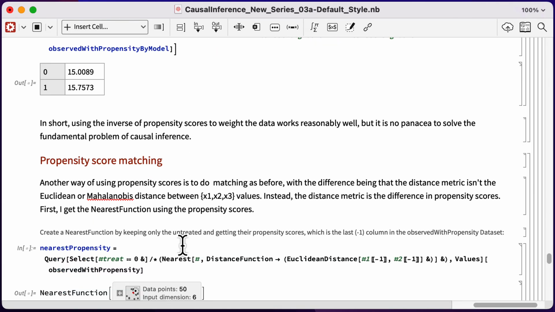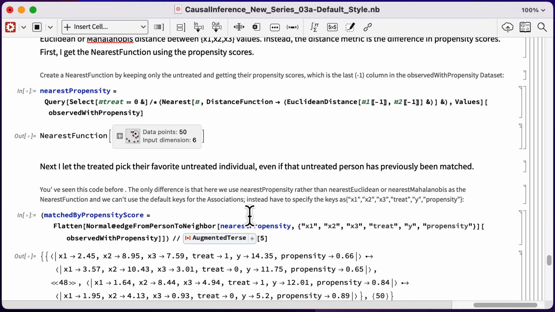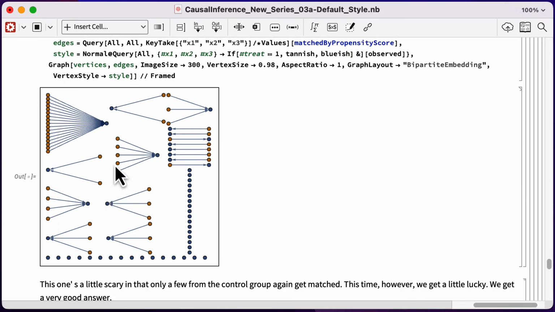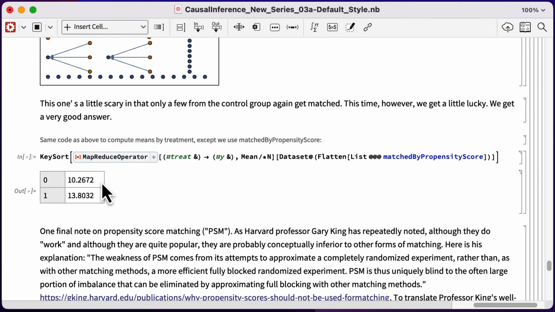The other thing that sometimes people do is to use propensity scores to do matching. That is, you find people whose propensity for treatment is roughly equal. You look at people who haven't been treated, you compute their propensity score, and you find people in the treatment group whose propensity score is similar. You do the matching. Again, you could add the bell and whistle of only permitting a certain number of people to date you. And actually here, this worked out pretty well.